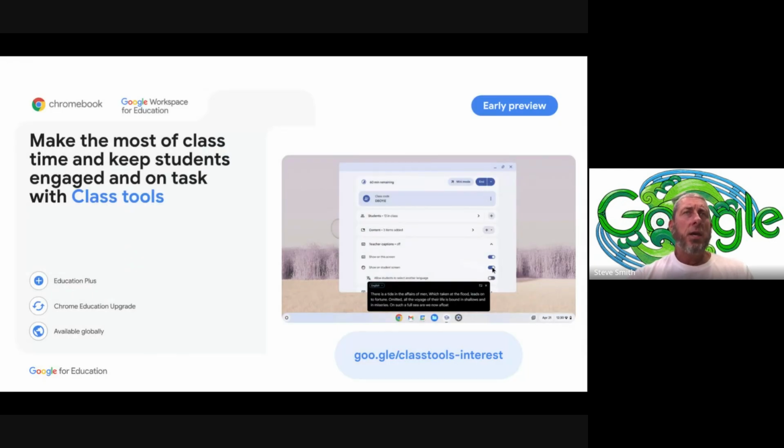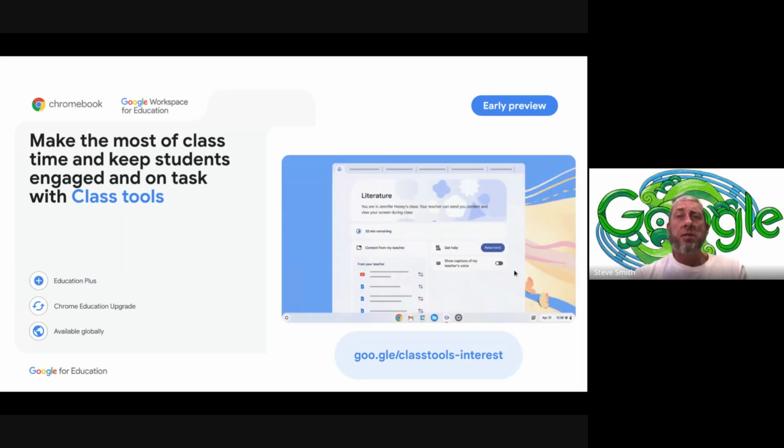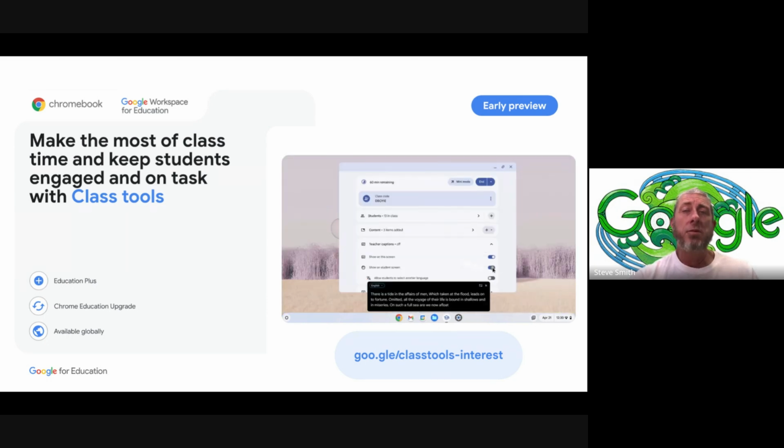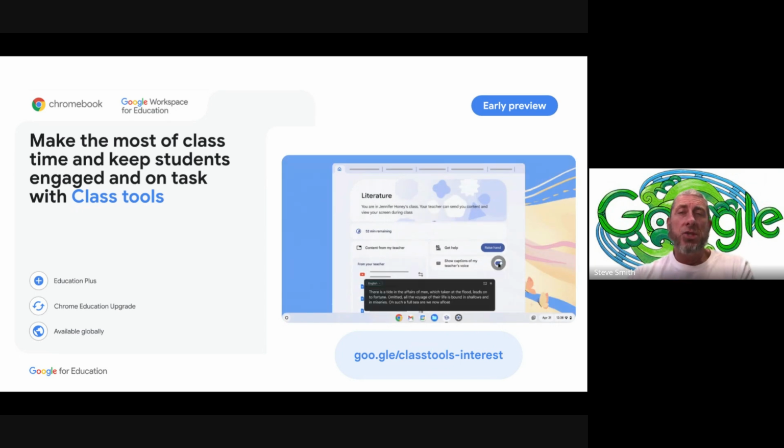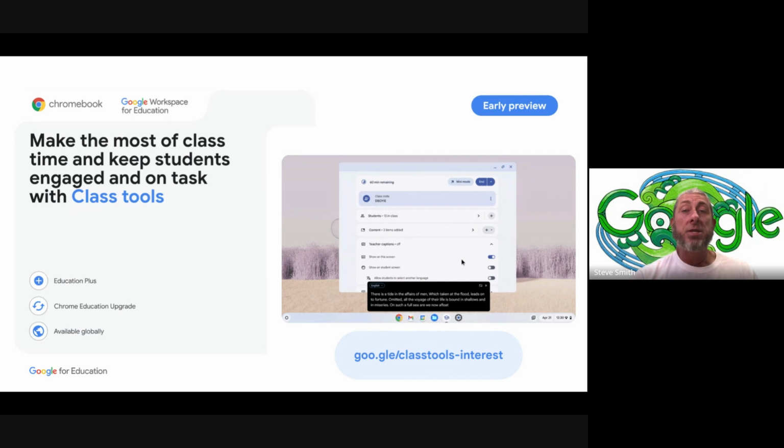We're announcing a brand new tool called Class Tools, which is a new set of features for managed Chromebooks available in Workspace for Education Plus. You can seamlessly share and pin content to students' screens to engage with the class in real time, keep students engaged on task, and provide individualized support.